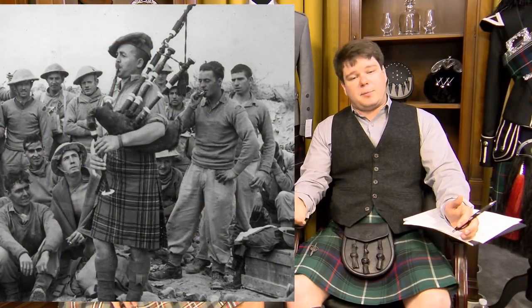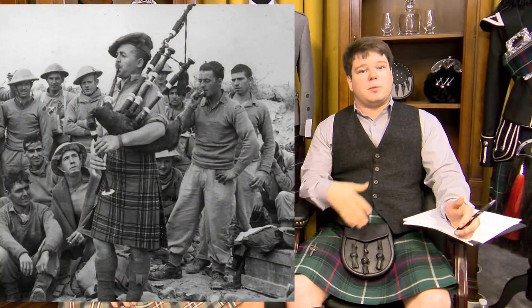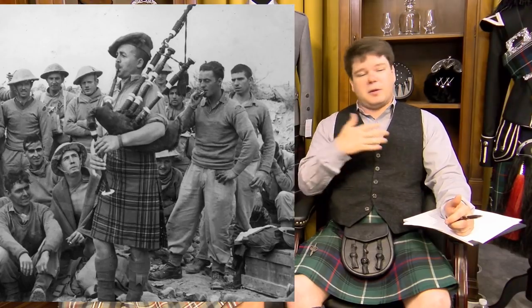Just how many different pipes are there? There's quite a few. I would say there's a different type of bagpipe pretty much for every European country that's out there. Some have more than one. The Scottish ones endured so long, the Great Highland bagpipes, because of the British Army when they were adopted, and then traveling all over the world, and those pipes needed to be made from the military standpoint. That was a part of your field band, so you had to have people playing those, and thus you had to have people making them.